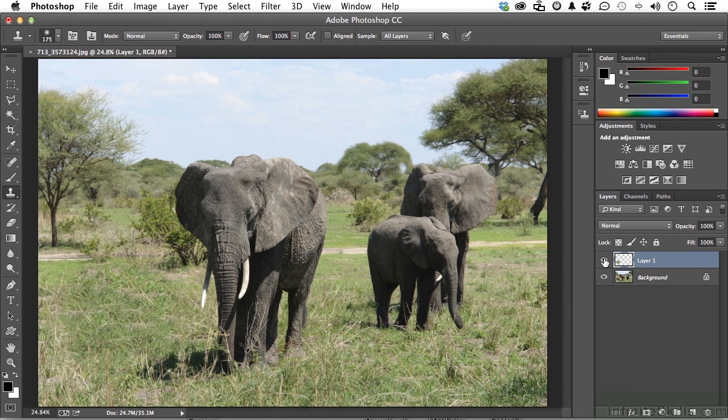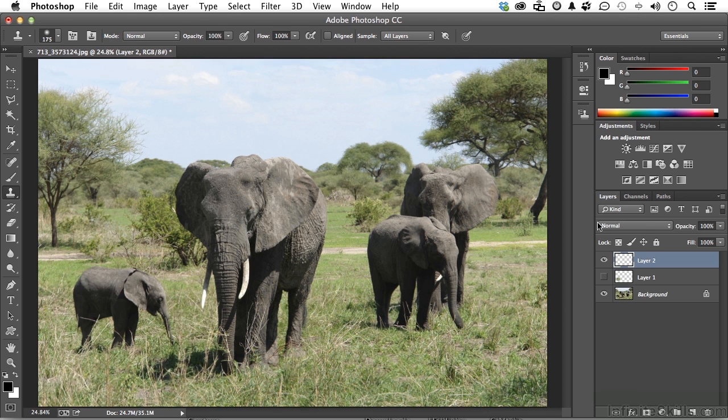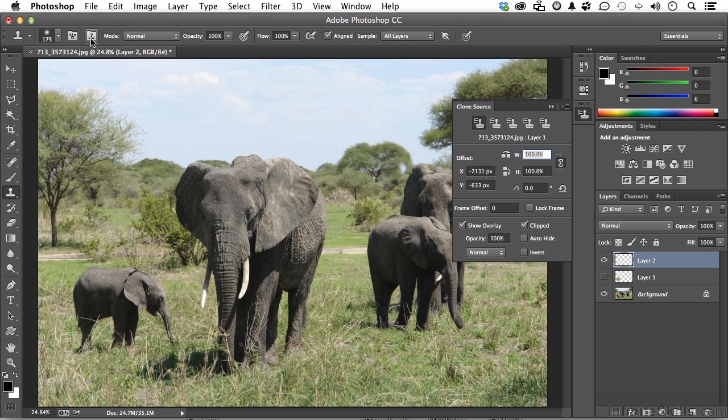Now, what if we want to move him? Let's do this. Let's turn layer 1 off for now so we can see him again. Let's create another new layer. Just like that. Now we have all layers selected, so we're good to go up there. But this time I want to keep him aligned, so I'm going to turn that back on again. And there's one other thing I want to do. I don't want him as big as he is over there. So we're going to go into this button right here, and we're going to look at the width and the height, which are set to 100%. I'm going to change that to about, let's say 65%.